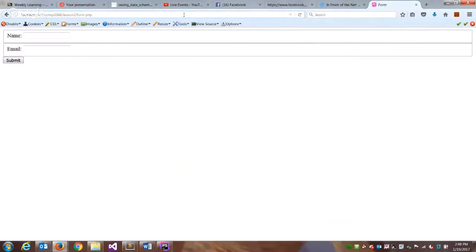So here's what my form looks like. I have two inputs and a submit button. Notice if I don't put in a validly formatted email address, the box turns red. And if I try and submit the form, it says, please enter an email address. So HTML5 is doing some validation here for me. If I want to try running this on the web server, on DreamHost or Azure, I can easily connect.